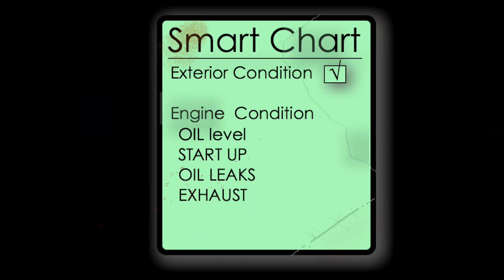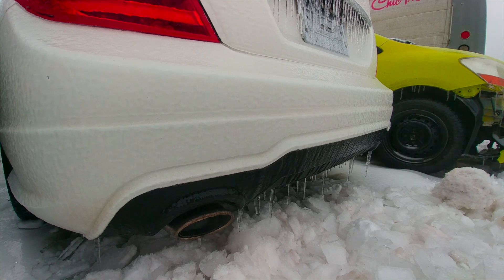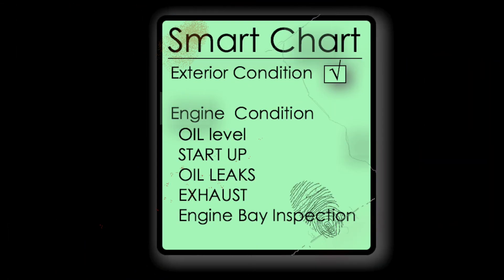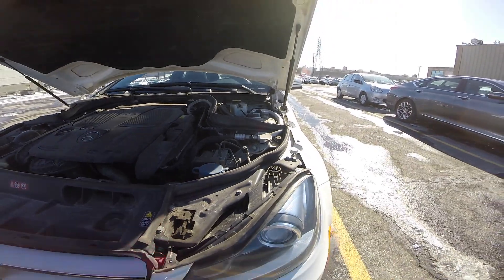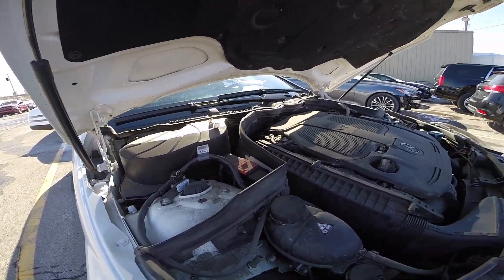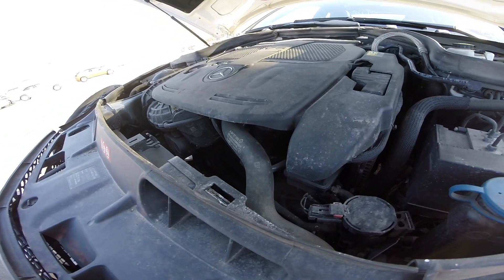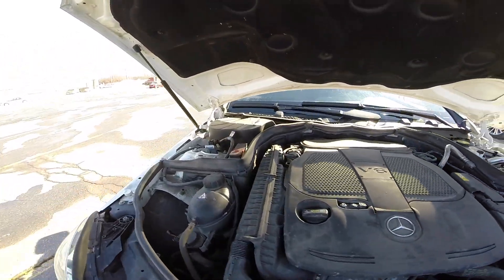Let's move on to the exhaust. Ask someone to rev up the engine a little so you can check the colored gas coming out. There are three main colors that could indicate engine failure: dark black, blue, or white-gray. The usual color should not be noticeable in summer and very light gray in winter. Moving on to engine bay inspection: after letting the engine heat up, it is the perfect time to inspect the engine bay. Shut the car off, check for any weird smells — whether it's coolant fluid or a burnt smell — and look for any steam or smoke around the engine bay. Since you're in the engine bay, look for rusted engine components. When a car hasn't been driven for a long time — mostly because it's been in an accident waiting to be repaired — some parts tend to accumulate surface rust. Look around for rusted engine parts as well as rusted frame and engine bay panels.